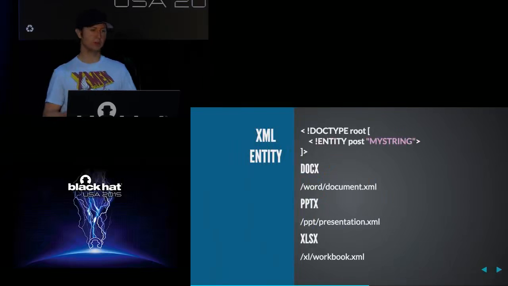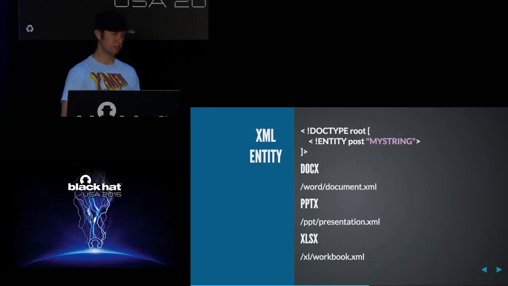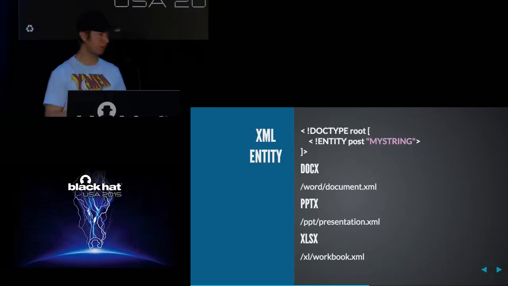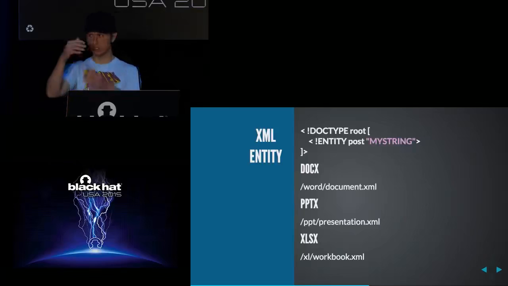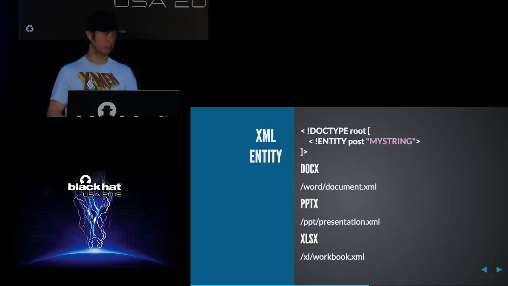In the case where, let's say, that failed, usually I'll take a step back and, like most people, just try and get an XML entity in there. The first place I'll usually put it is into the main document part. So opening up, say, Word document.xml, putting the entity into the top of that, and then uploading the file to see if that string is then present in there.